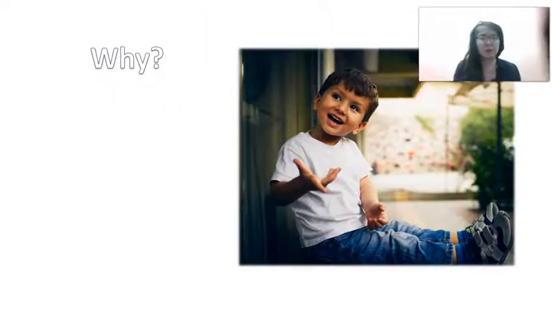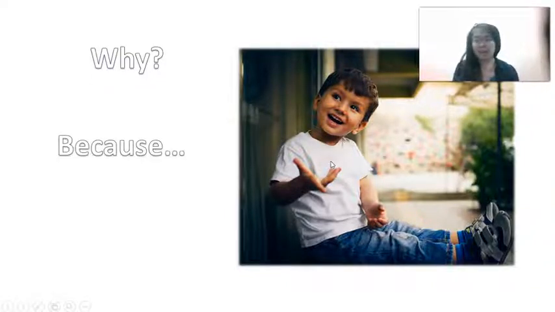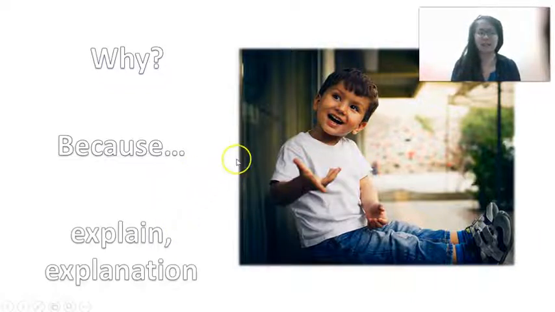This is Y. Now Y asks for information. Because. Why is the sky blue? Because of sunlight interacting with the atmosphere. So that's not that important. So because is a word introducing an explanation. So that's an important word to know. Why? Because. So you might hear that a lot.